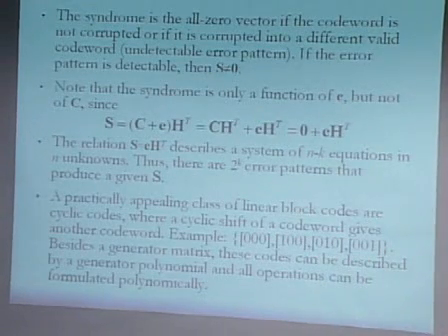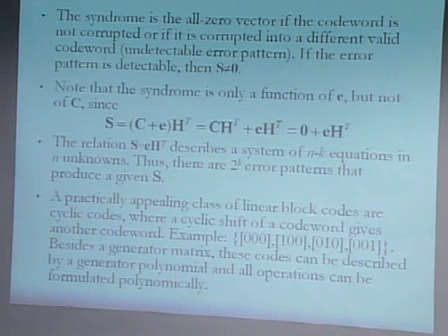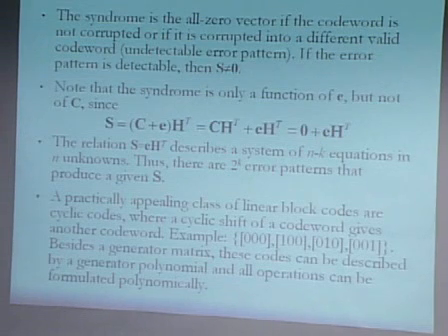So why is this good? Well, when a code is cyclic, you don't have to use these matrices that I just told you about. You can actually use polynomials. So the whole thing becomes polynomial based. The coding and the decoding is all based on polynomials. So there's a huge theory of polynomials that can be used for these tasks.